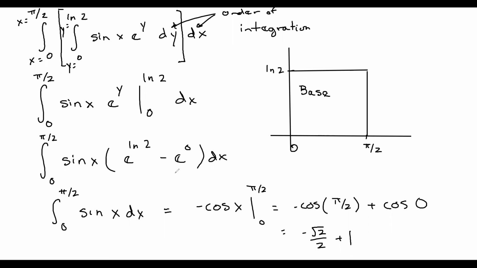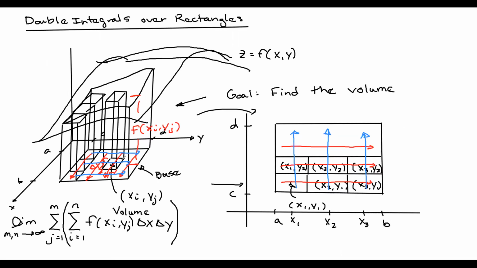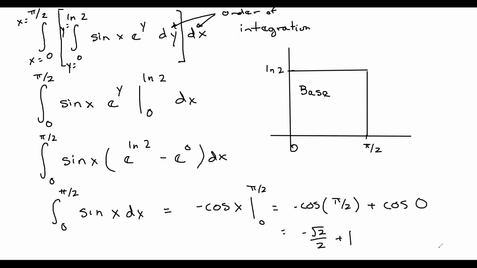The order just determines whether you do the red arrows first or the blue arrows. If you're doing strips that go this way or strips that go this way, you're still going to get the same volume. You shouldn't get different answers if you do different orders of integration. Okay, I just want to be clear about that. It's kind of an obvious thing, but it's not obvious until you think about it, right?